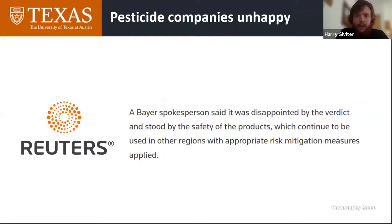Not surprisingly, Bayer and pesticide companies more broadly continue to stand by the safety profile of their products. There's a lot of vested interest and money being spent on developing these insecticides. When talking about sublethal impacts, they quite often suggest that the concentrations used in experiments demonstrating sublethal effects are above those levels that would occur in the field — higher dosages than you'd find in an agricultural environment. There's some truth to this, but there are also several studies using field-realistic levels, which I'll circle back to later.